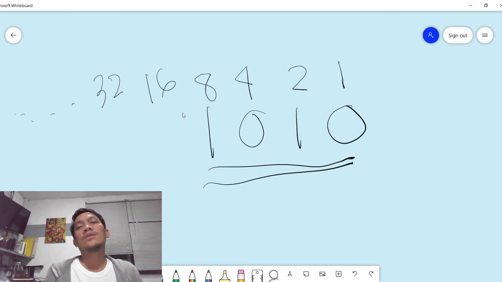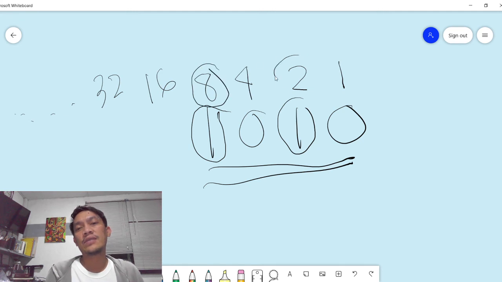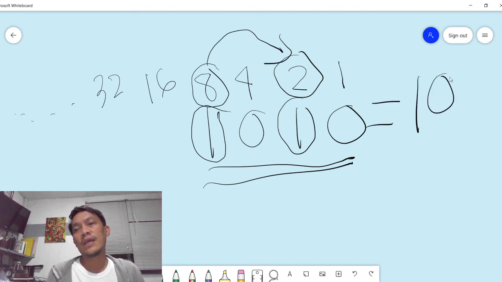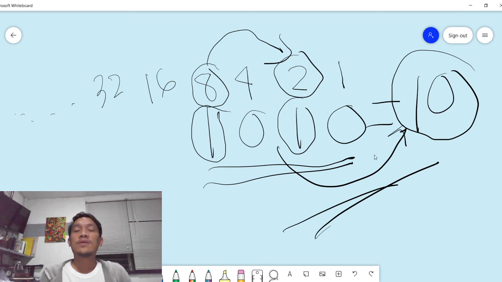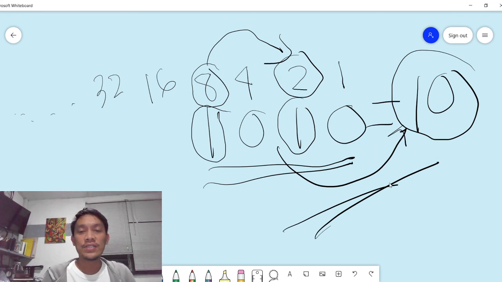Then get the values of the numbers which are represented by 1. In this case, this is 8 and this is 2. So this will be 8 plus 2, which is equivalent to 10. This will be our final answer from converting binary to decimal. That is just a quick recall of conversion of numbers from binary to decimal.